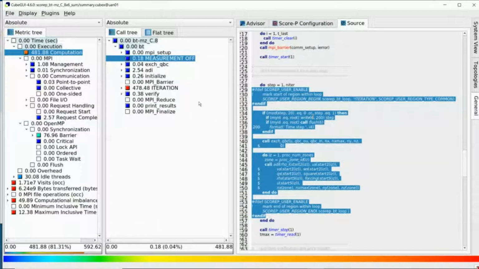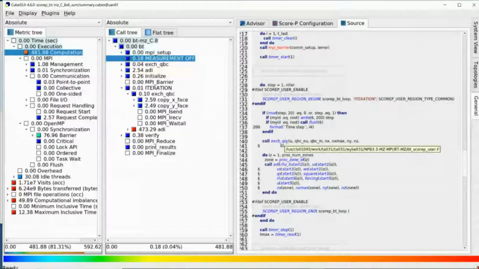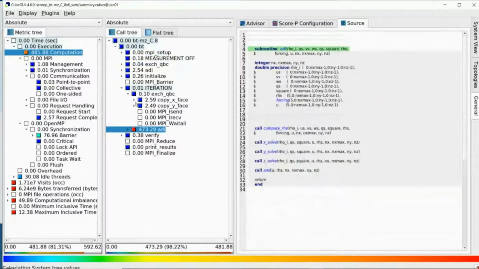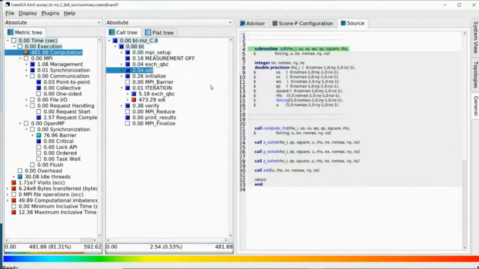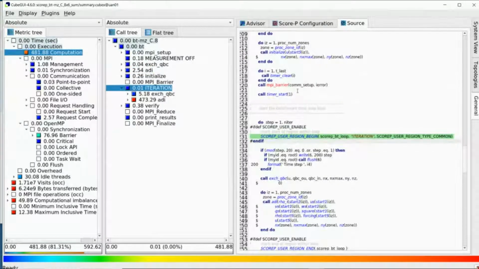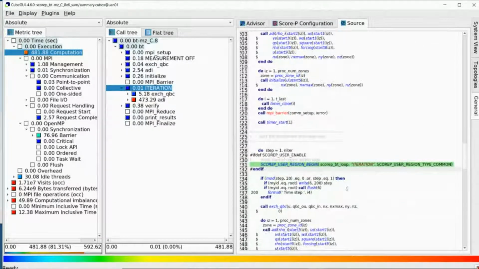Having defined that region, anything that's called inside it becomes a child of that region. That allows us to distinguish the routines in here. So here we have Exchange QBC, here we have ADI. We're seeing them marked here, and they're distinguished from the ADI and Exchange QBC calls which are executed elsewhere. I don't have a way of returning other than to go back here, I guess. As part of the warm-up, before it was timed for this benchmark, those routines were actually executed outside of the measured region as well.